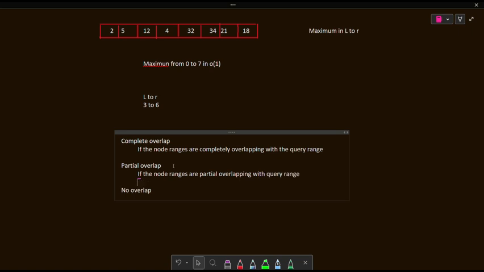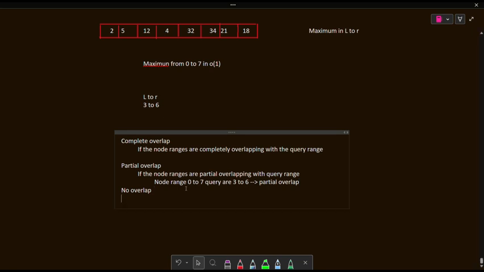Here we can simply see that once we query the range from 3 to 6, we'll first reach the root node. So the node range will be from 0 to 7, and the query range is from 3 to 6, which means that here is the case of partial overlap.